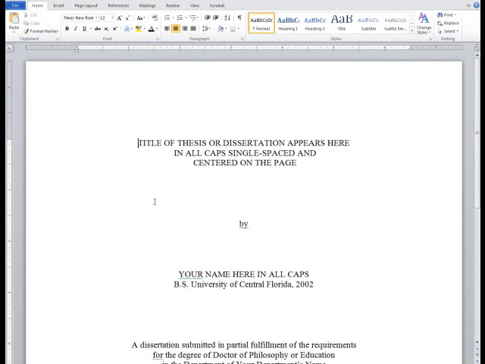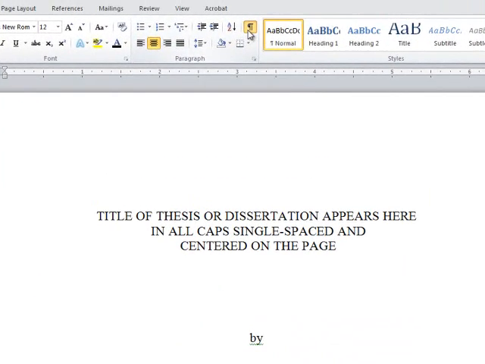Because I'm setting up the skeleton of my document, I'll be starting with the title page and moving through the rest of the document. If you have already started writing, you may want to go through your document, delete any extra spaces you have added to get to a new page, and insert a page break at the end of each section. First, I'll turn on the Show Hide All Formatting button in the Home ribbon.